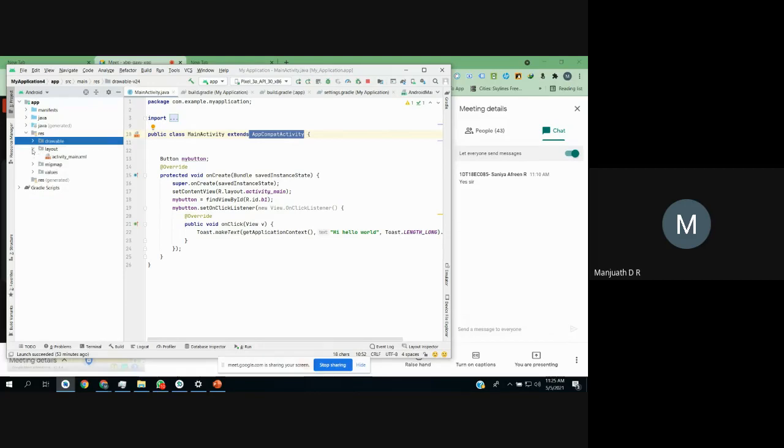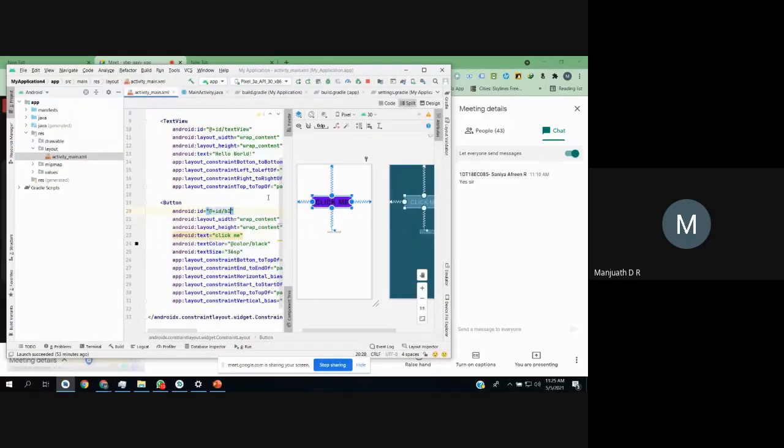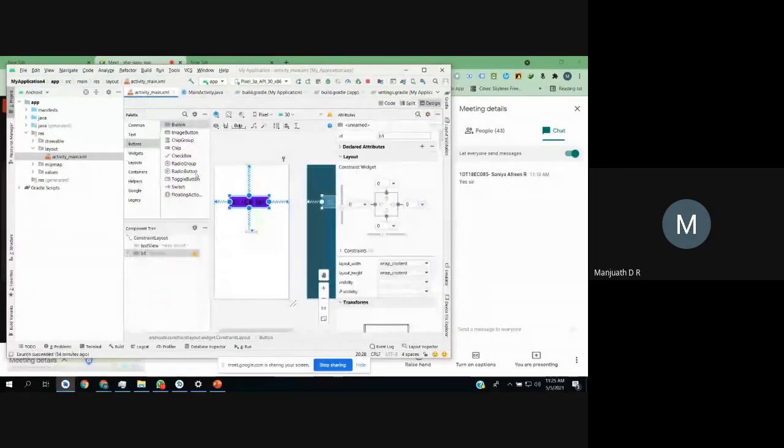And anyhow, the user interface is always present in the layout folder. The name of the user interface file is nothing but activity_main.xml. So, I already told you there are 3 ways you can build a user interface. One is using the visual editor. There you can drag and drop any views. These things we call views. I am going to explain what actually views, view groups and layouts are. That is very important for us. If you understand this, then from the next class onwards it is easy for you to design, okay.